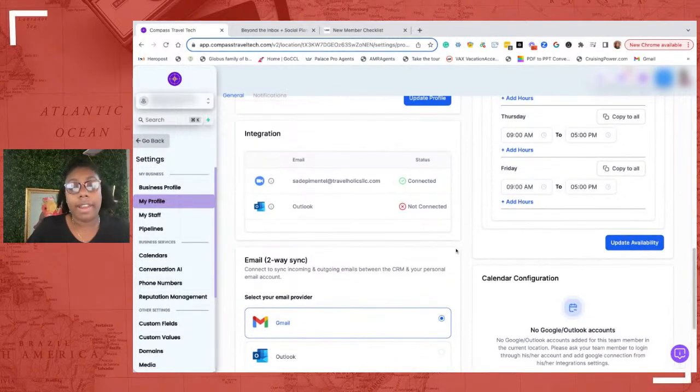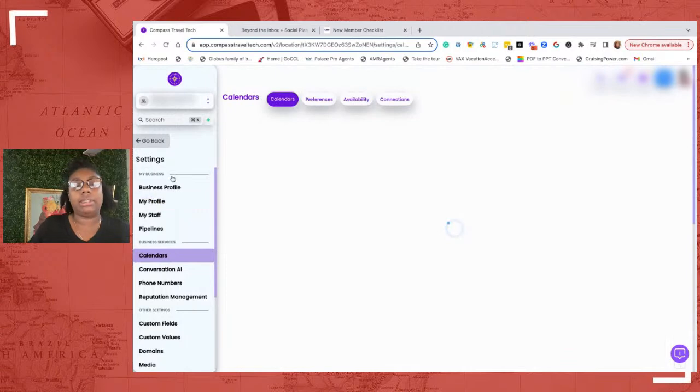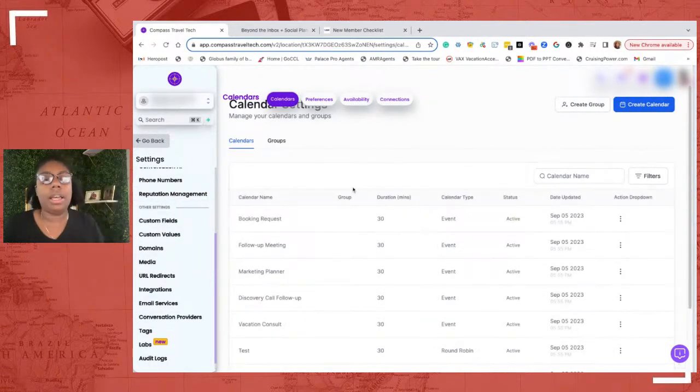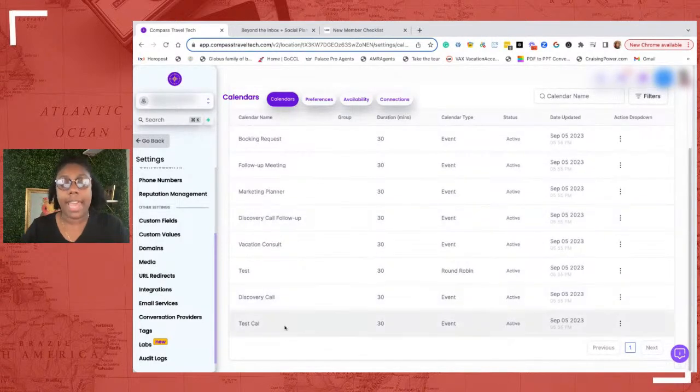All right. So the next place that we're going to look is our calendar settings, because we're still inside the settings menu in our system. This is where things get more robust, in that you can definitely, like I said earlier, have multiple types of calendars.